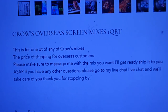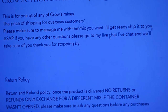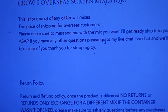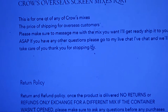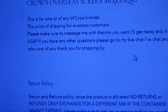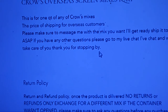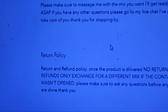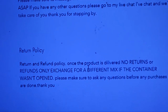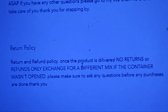And again, there's no specification sheet here. There's nothing there. So if I'm overseas and I want to paint this outside, what time of the day will the screen activate? There's nothing here. What's the storage life on the screen paint? Where can I store that? Can I wash it off with hot soap and water? Is this basically water-based? There's so much stuff missing from here. He has nothing there at all, period. This is not a specification sheet. And there's the refund policy telling you that if you open it, if it lands on your property, you're not getting jack.